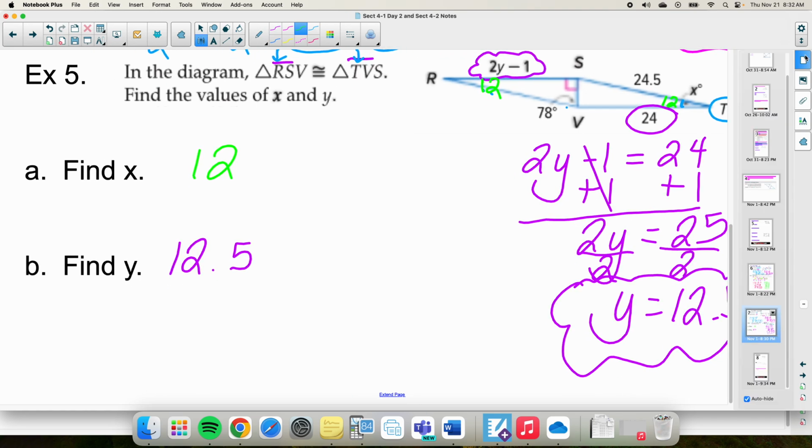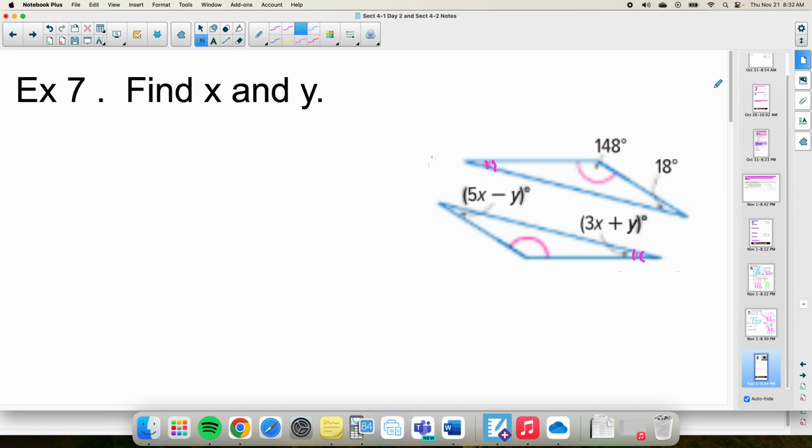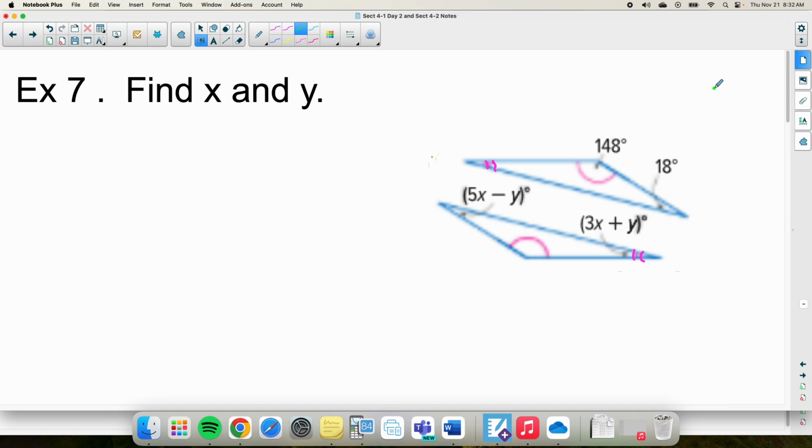All right, then if we go to our last page here, we're going to have a situation today where I don't remember with you guys, I always forget what I've done with high school, what I've done with you guys, but we're going to have two equations and they're each going to have an x and a y in it. Have we done that yet this year? No? Okay. So in this, we're going to find x and y, and I would think you guys did this in algebra last year, but we'll see.